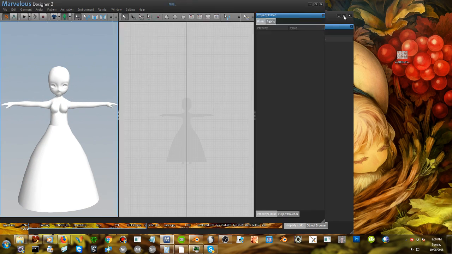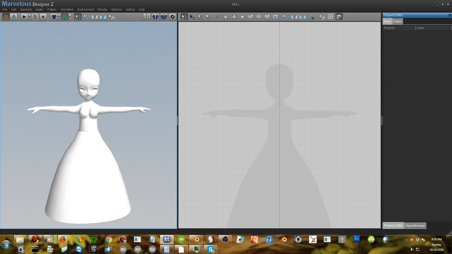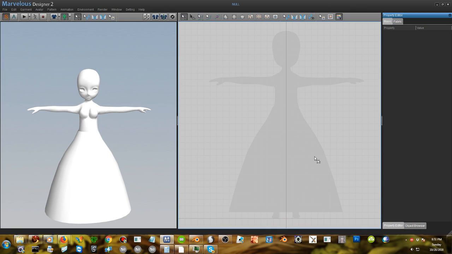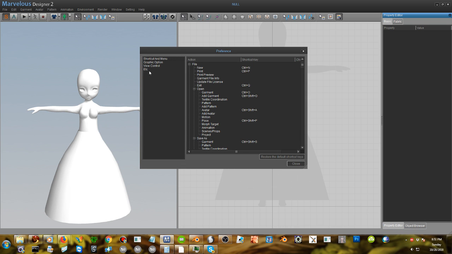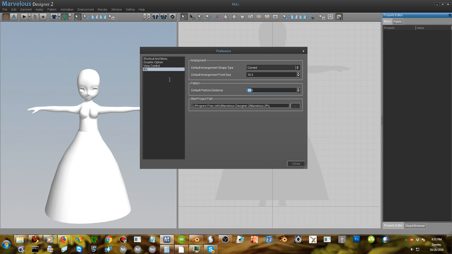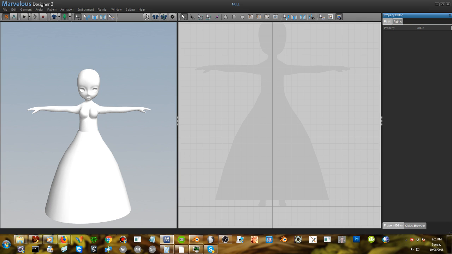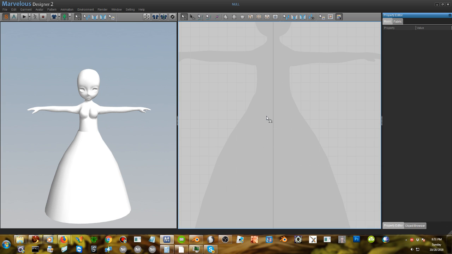Now, the first thing we need to do is start designing the base of the dress, because that's fun. But I need to make some changes so my computer doesn't blow up. I'm going to change my particle distance from 15 to like 30. It's a lot uglier, but we'll up the particle distance later when we're working on it. Right now, it's just so that I can create without my computer going poof.